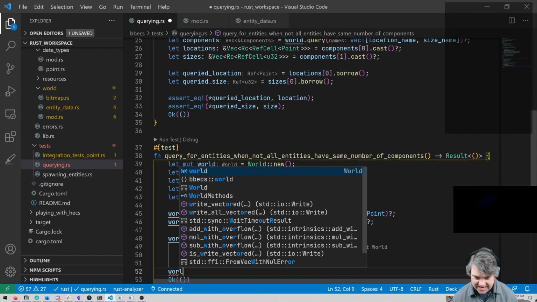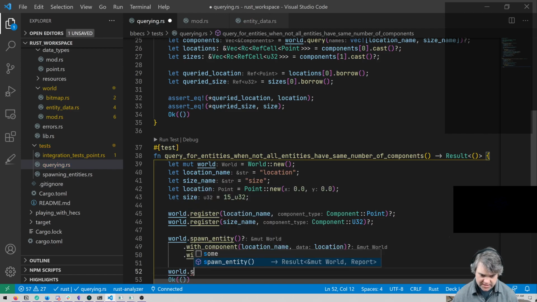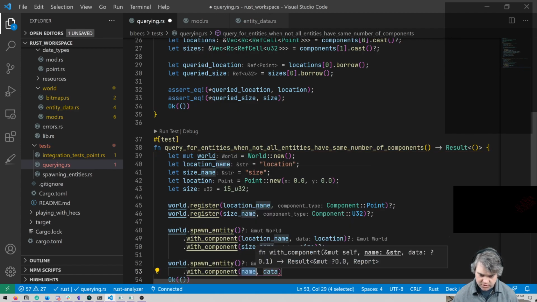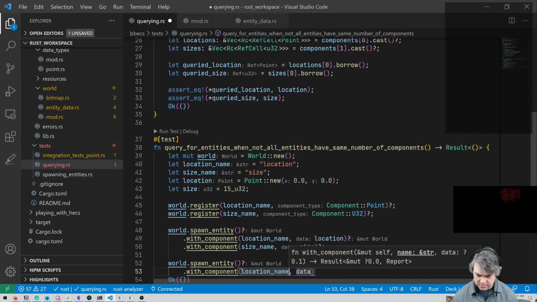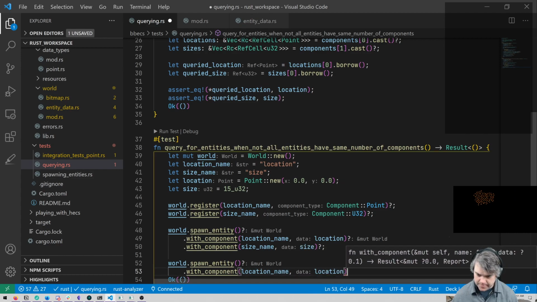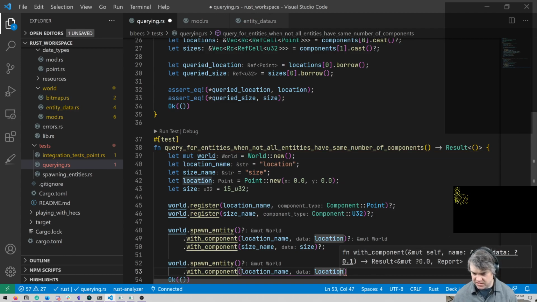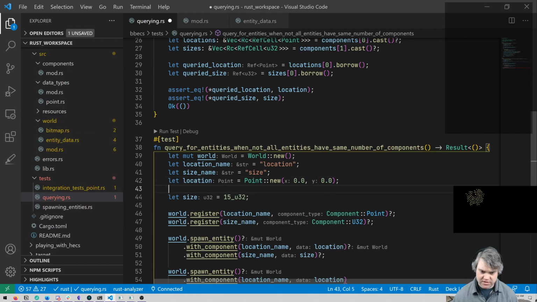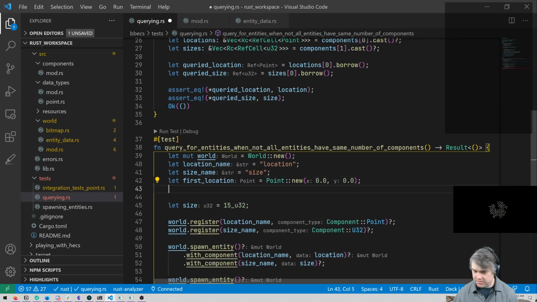They're going to do this exactly the same thing again. So world.spawn entity with component, and this time we're only going to give it a location. Let's give ourselves a second location, so maybe first location.